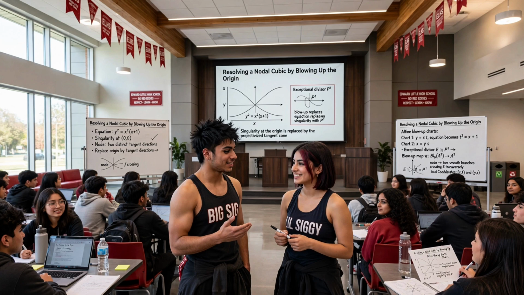Exactly. And if you look at chart 2, where the coordinate equal to 0 defines the exceptional divisor, it factors out as exactly squared. The consistency is absolute. That is deeply satisfying. But as much as we love this new exceptional divisor, it's basically the scaffolding, right? Yes, it is. We want the actual building. We want the strict transform, which is the pure desingularized curve lifted into the new space.